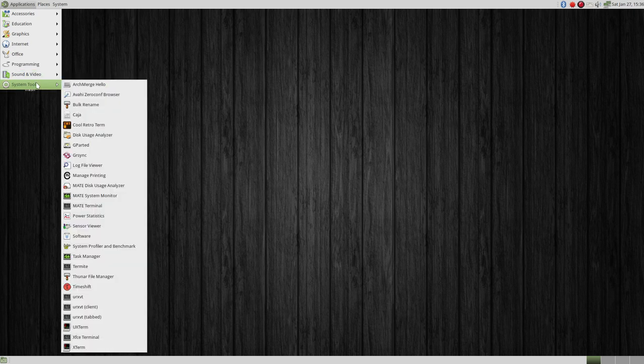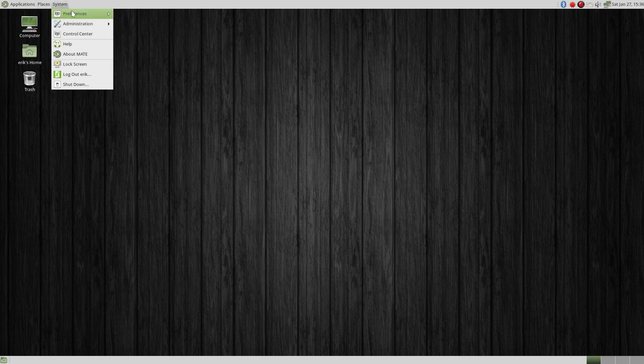In here, things might get a little bit ugly in the settings, but it seems to be quite okay. Mate does not really intervene with all the others. We have a new task manager and all that. Mate terminal, Mate system monitor. So there is stuff that is really just for Mate. Mate, Eric. And then the places, system preferences.